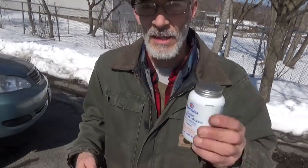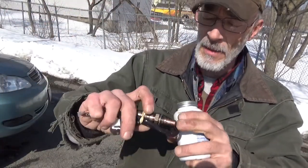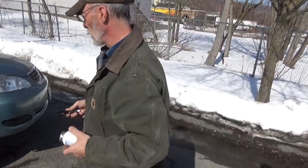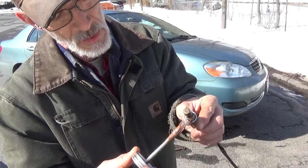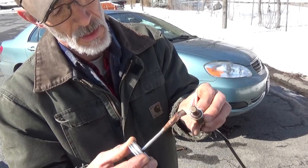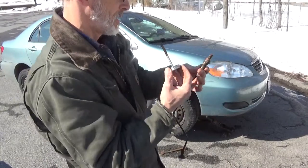And save the little packages, because I've got my Permatex NAC's copper lubricant. I'm putting a little bit of that on the threads, and then we're going to put the oxygen sensor in. We put just a little bit on the threads themselves. That's all there is to it. Get a little bit on there. Just make sure not to get it on the element.